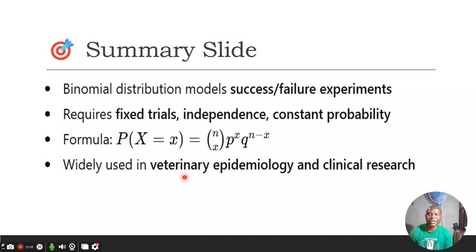Good. So, in summary, the binomial distribution models the concept of success and failure in an experiment. More importantly, an experiment that has a dichotomous outcome, 2 possible outcomes: head or tail, true or false, yes or no. When you have a data set where your possible outcome is either true or false, there are 2 possible outcomes, then you are dealing with a binomial distribution. And of course, it requires fixed trials. Independence of individual trials is important, and constant probability is equally important.